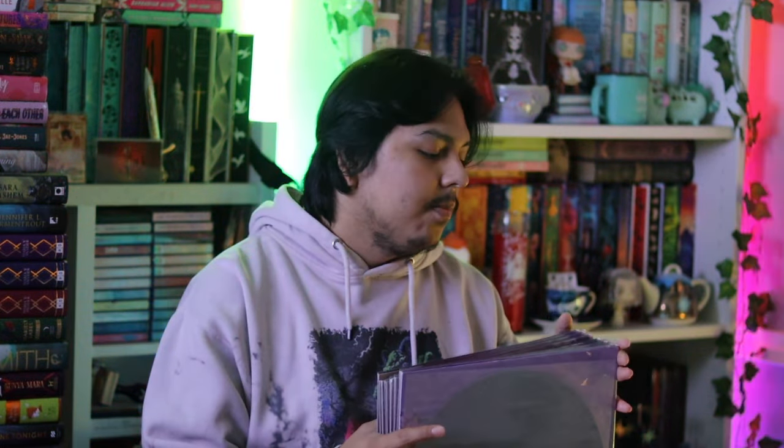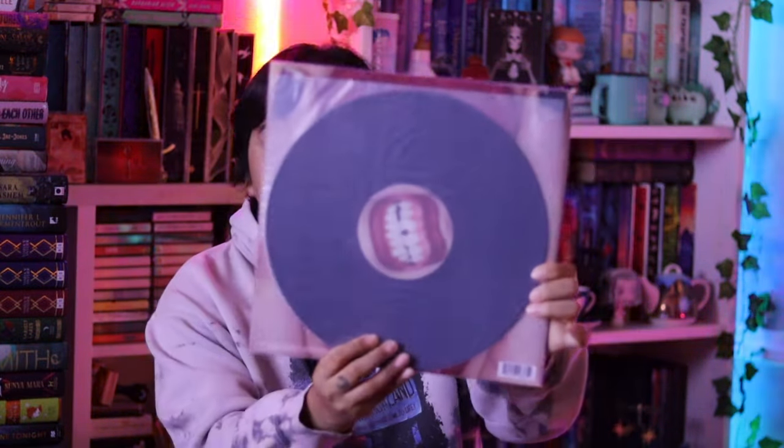Now I'm going to show all my Olivia Rodrigo GUTS collection. There are so many vinyl variants for this record and I don't own all of them yet - I think I'm missing two or three more. We have the G web store pressing on an orange-red vinyl, then the U version from her web store on a white vinyl, and the T version from her web store on a very very dark blue vinyl that almost looks black.